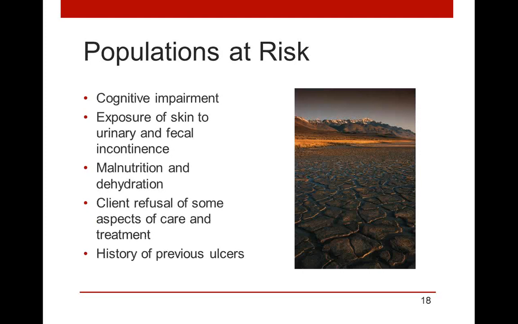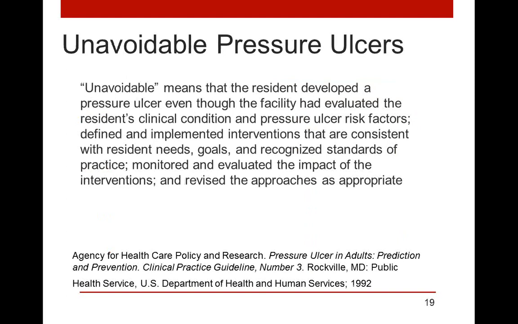Don't neglect patients with cognitive impairment — they often forget or can't track time elapsed and don't move in a timely manner. Patients exposed to urinary and fecal incontinence compromise skin integrity by altering skin pH. Malnutrition is a huge contributor — if we don't keep the skin nourished and hydrated, that organ will fail. Patients who refuse repositioning, nutritional supplements, or reporting incontinence all contribute to risk. Those with a history of previous pressure ulcers are also at higher risk, as once healed that skin is up to 10% less resilient than undamaged skin.